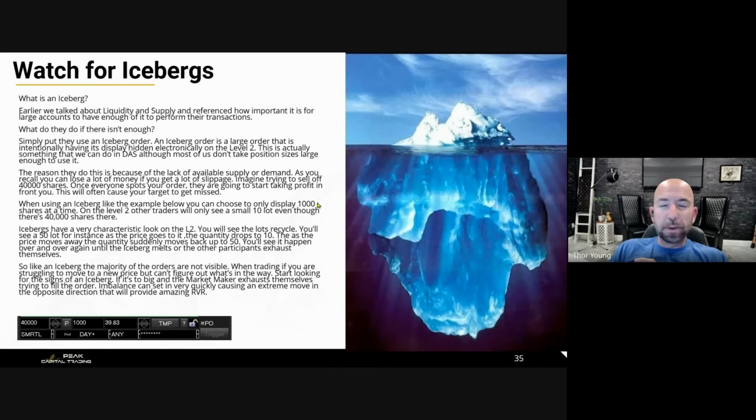I'm sure many of you are familiar with that. Believe it or not, an iceberg is actually something you can do if you really want to, although most of us don't. DOS actually has a display field, which is right here. So if I wanted to trade 40,000 shares in DOS, I could actually only display 1,000 of them on the order book at a time, at that limit, if I really wanted to. I don't know why I would do such a thing, but just to show you that even us lowly peons can do it. But this is the big way that the large players hide their initial volume, right?